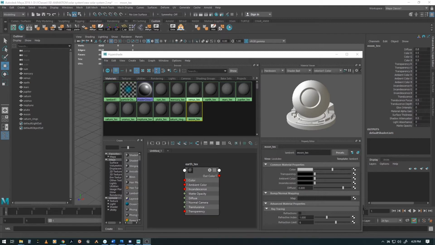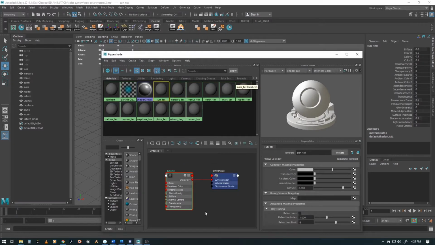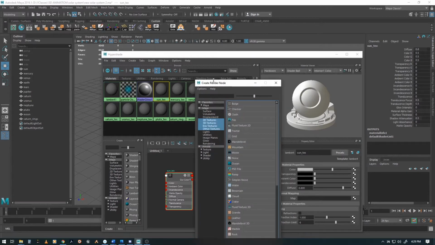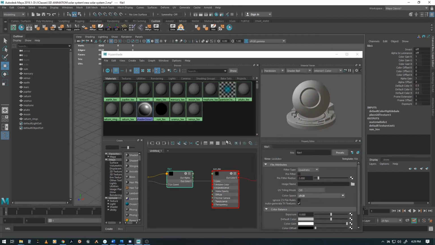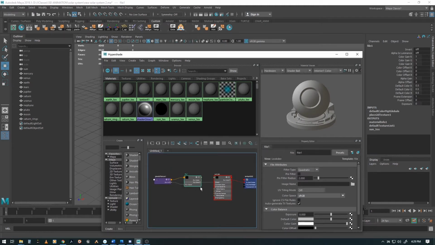All right, so now we did all the names, and now we're going to apply the textures. So let's click on sun, and then we go to graph, input output connections. That will clear up this graph so we can look at the nodes. And we go into the property editor. We're going to change the color. And so here, instead of clicking on that, we go over to here, which is adding a node. So we click on this checkerboard, create render node, and we click on file. So now we've created a file node.